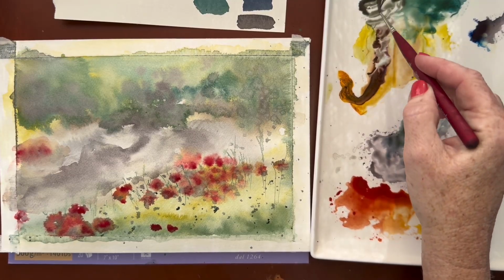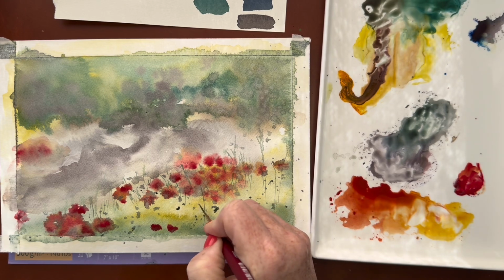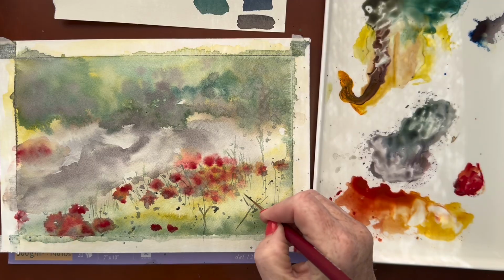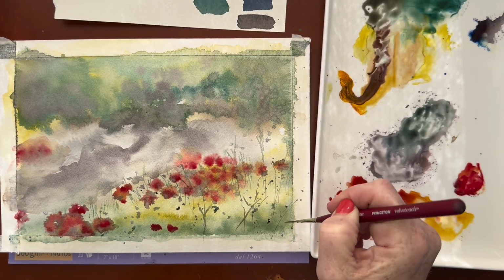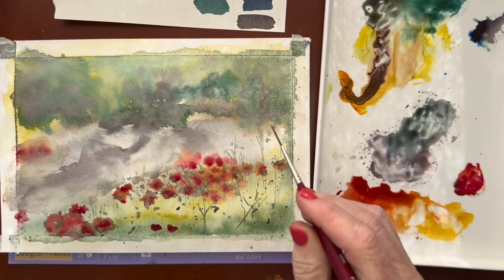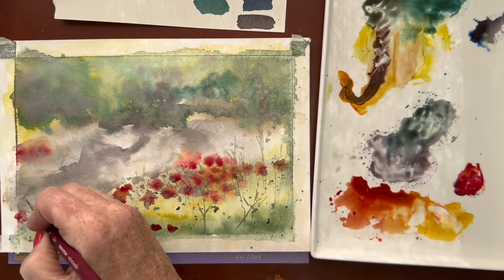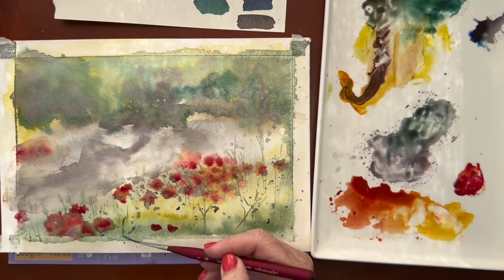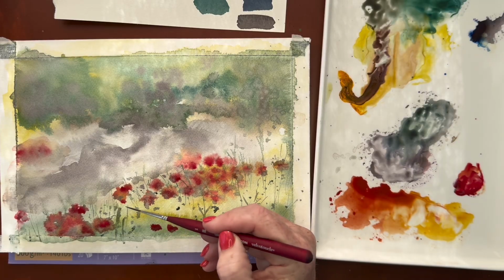Just intermingling some of that brown in with that green so that I get a nice variation on my colors. And just kind of go every which way. Once you get enough of the super fine ones, you can switch brush sizes and again get a variety. You can see they're a little thicker here, so I can just kind of use the side of the brush a little bit. Because again, this area is closer to us.